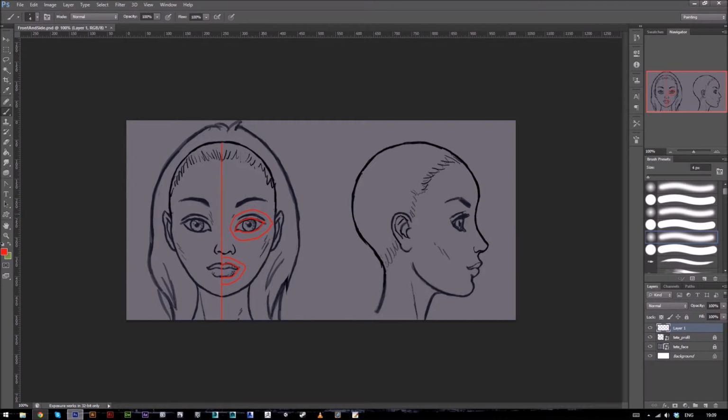Now I'm going to radiate the edge loops out from these first loops that we made. So I'm going to make one for the eyebrows and then go all the way up. I'm also going to want a loop that comes from the top of the nose around here to there.